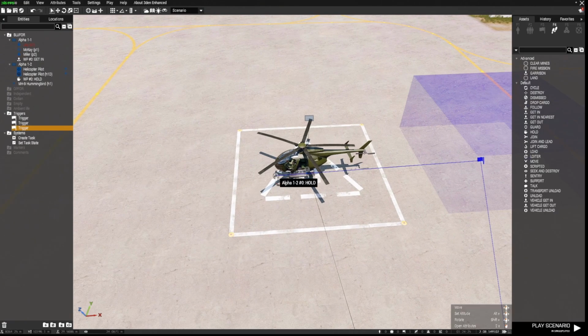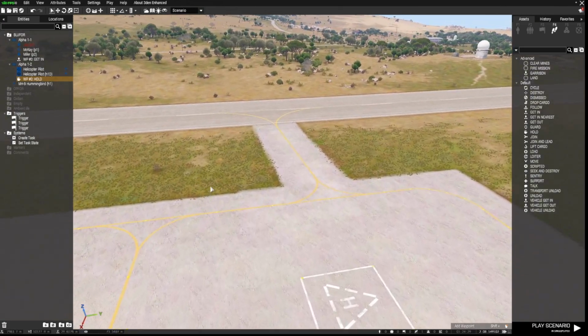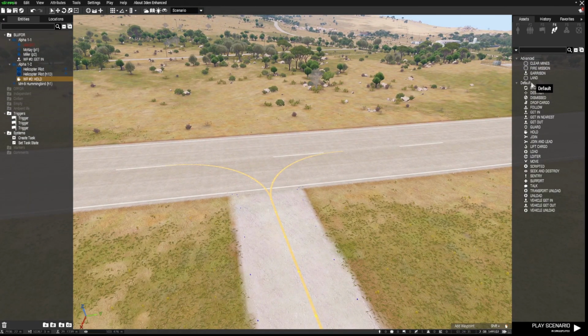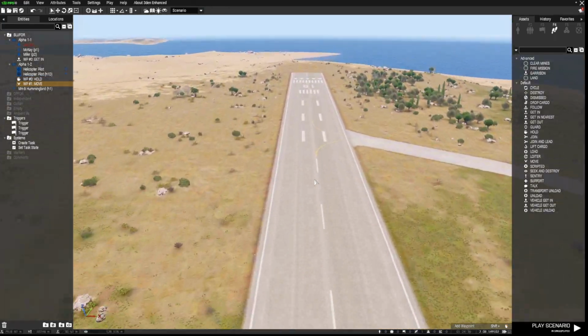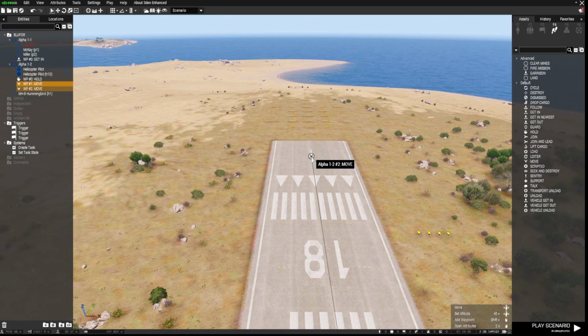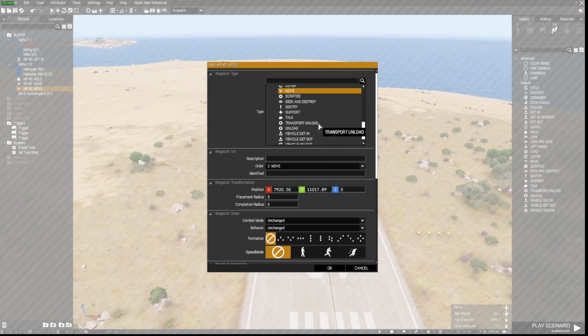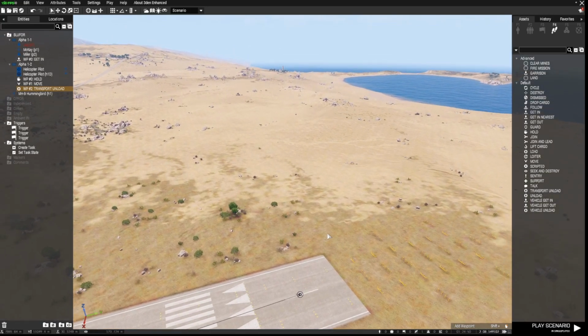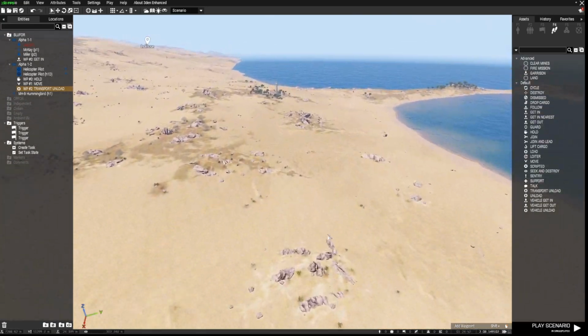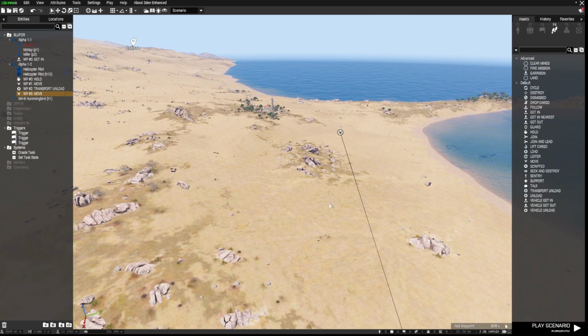Okay, then we're going to select the hold waypoint and then select a move waypoint, and I'll place another move waypoint down here, and I'll change that one to a transport unload. Then I'll set another move waypoint off in the distance.